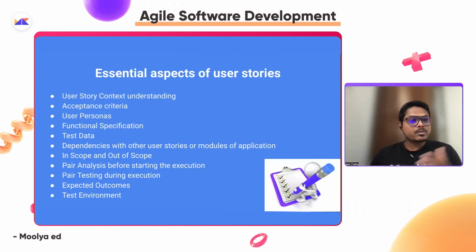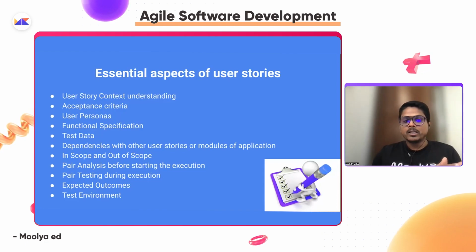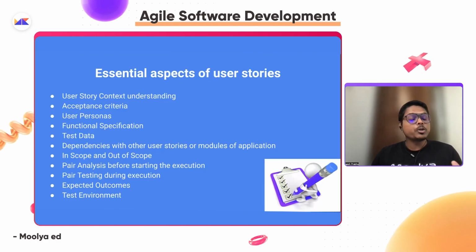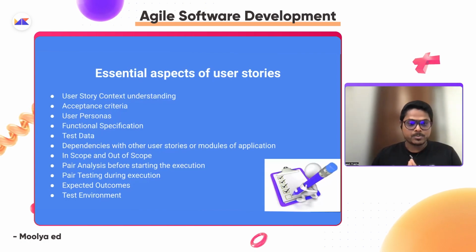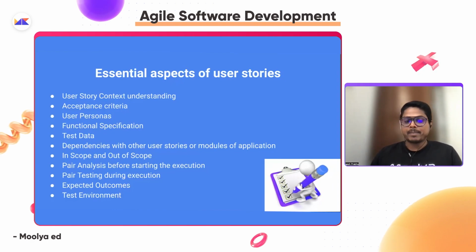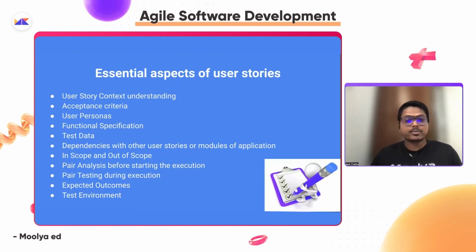Most of the user stories will have a minor impact or a major impact, so we need to understand what exactly is in scope. It's not going to make an impact if there is a minor UI fix and we are going to test the API, since the fix is in the UI. We need to understand it from our perspective, like pair analysis and pair testing. These are terms that most people, even most organizations, follow. That is from my experience.